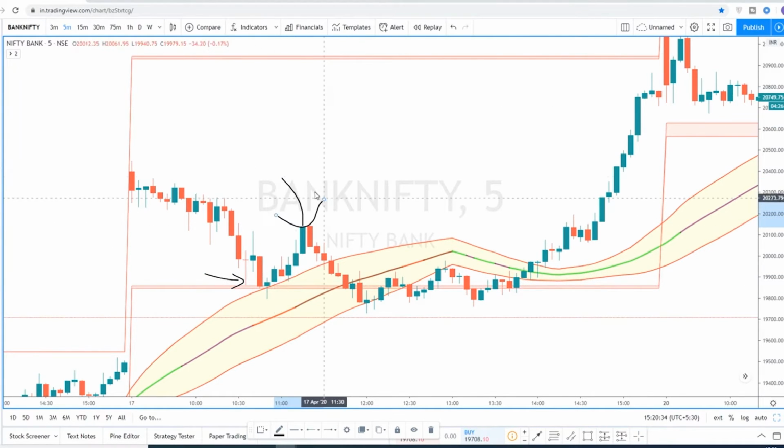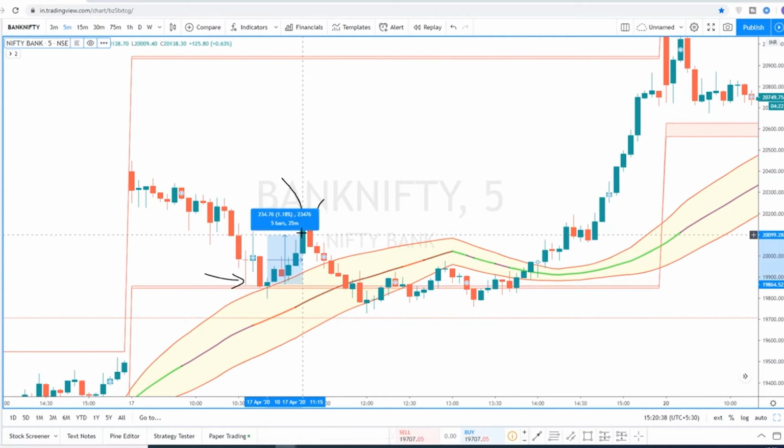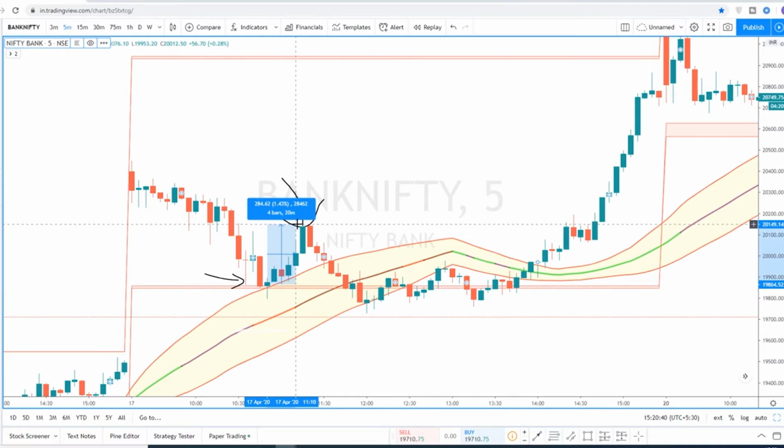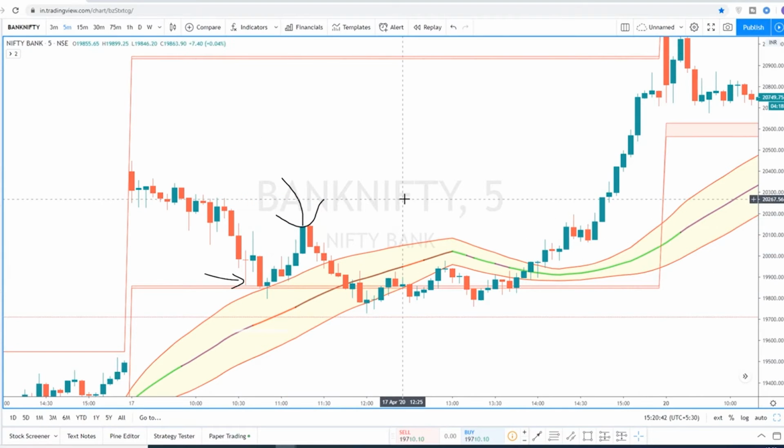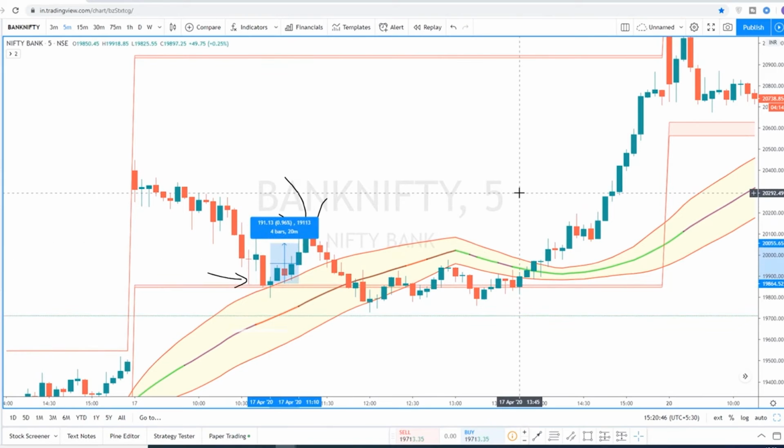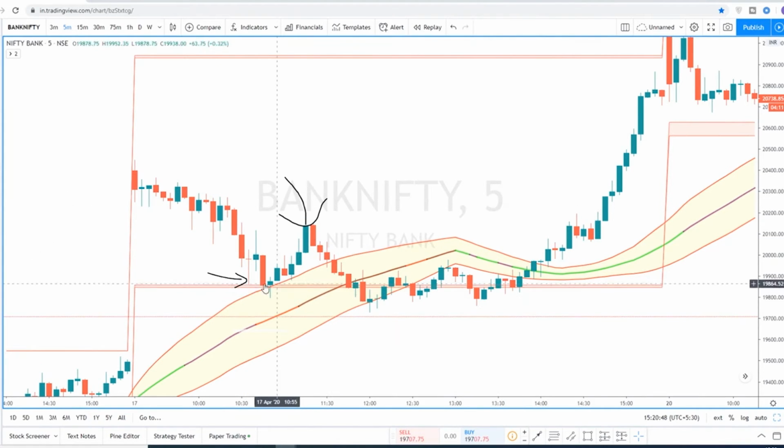and exit here. So here what would be the amount of points? Here I'm getting 285. Let's consider we are getting just half of that. 125 points is more than enough for us, right? Here if you look at it, we are getting a confluence. It is taking a support in both the zones and the bands. So that is a good confirmation for us to go long.